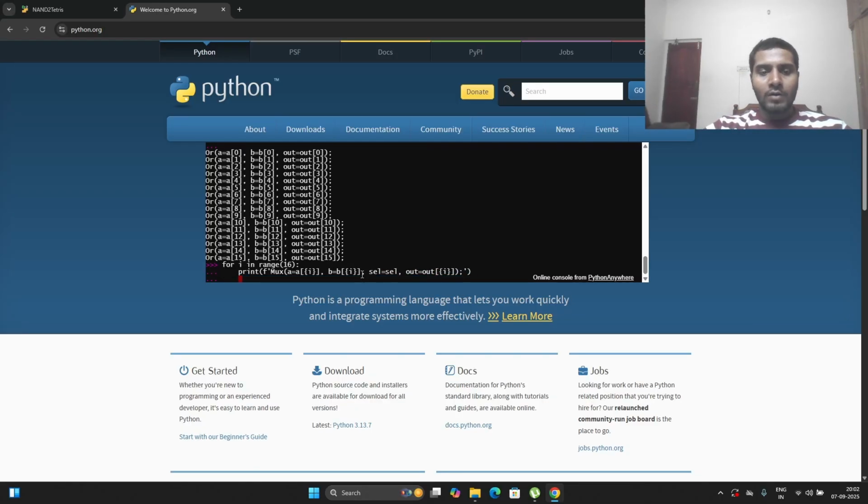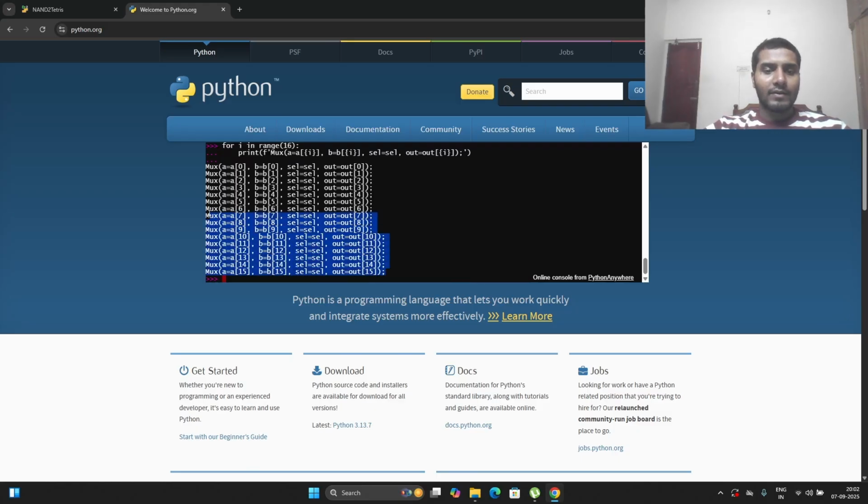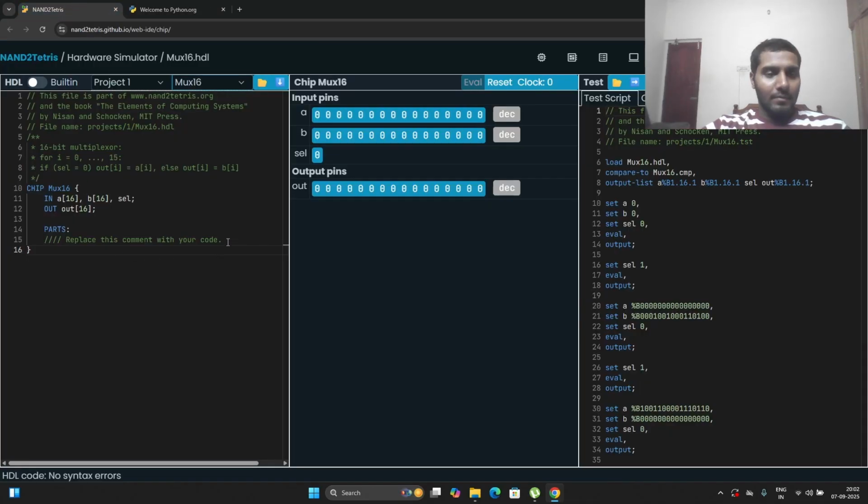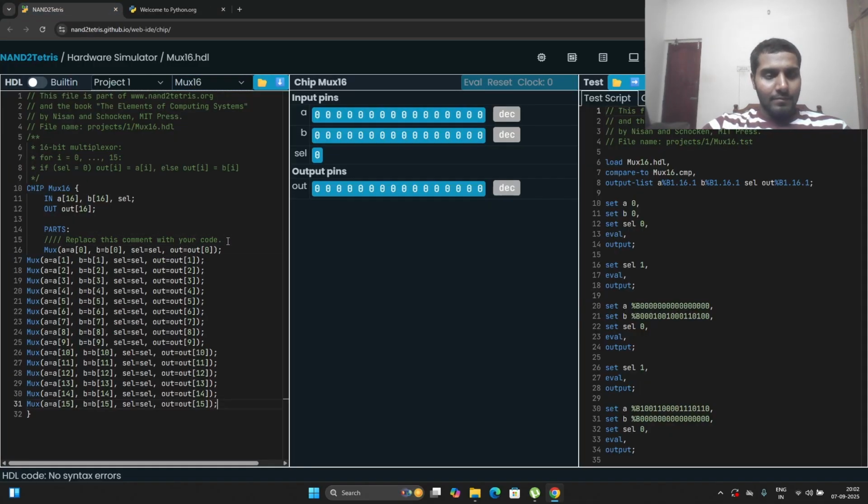So on toggling select, everything flows. That's it. So these are all muxes, each individual bits, and select is common for all that out. And if you turn on this, sorry, then there's select.